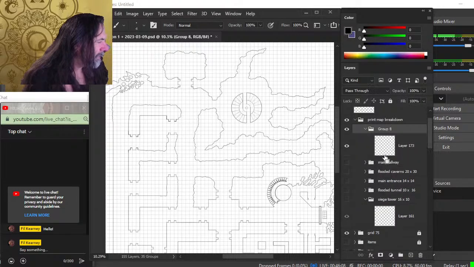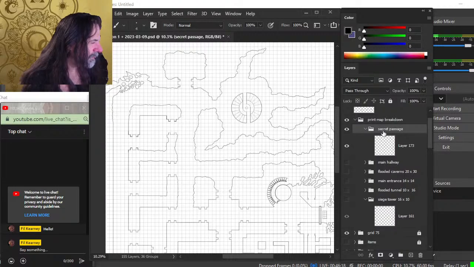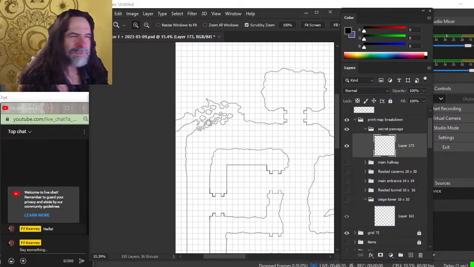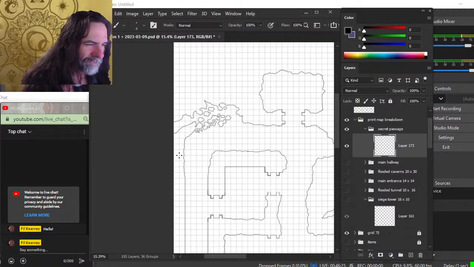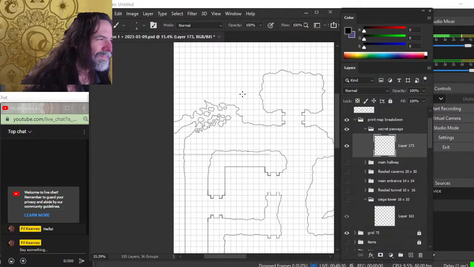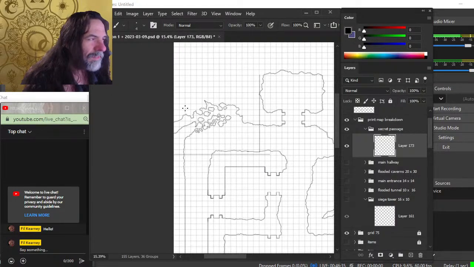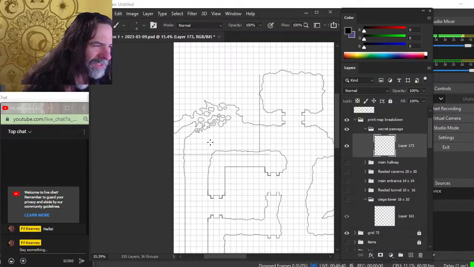And then I'll just do this one more. Then I'm going to move over into the artwork in the hallway. This will be our last one. Secret passage. How big is this? One through fifteen.